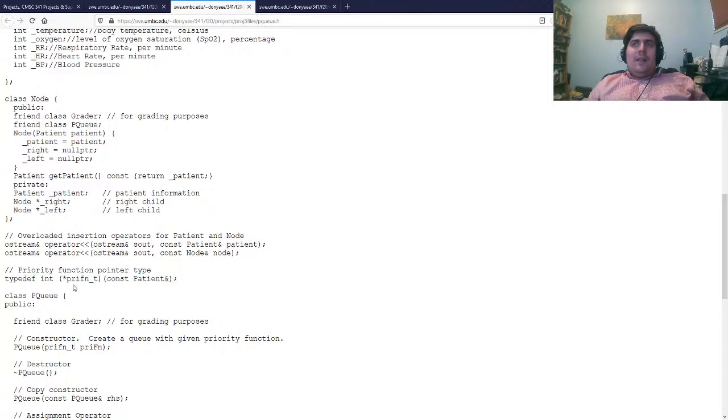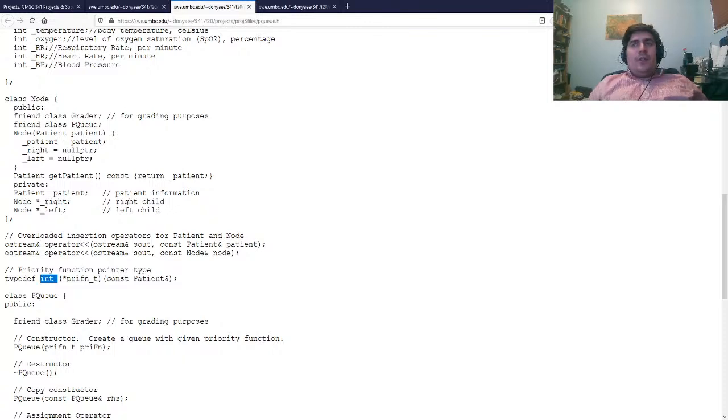So that just means that this type, priority function_t, so I'll just call it priority function, is a function pointer which takes a constant patient reference. So basically it just eats a patient, and it promises that it won't change it, makes a reference of it. This part you don't really need to worry about so much. On the other hand, the one thing it does do is return an integer.